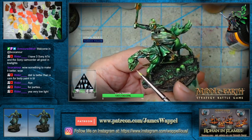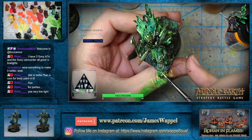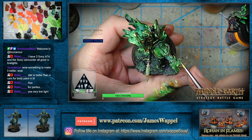Geez, yeah, Ryder, you try a much less capable camera in low light and all that. Boy, you don't get much, do you?